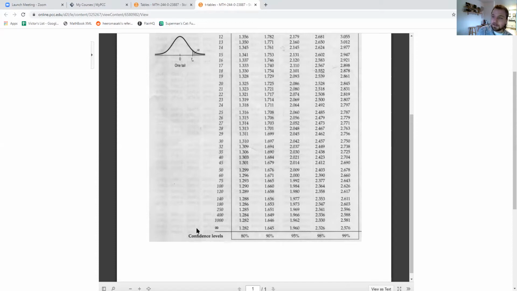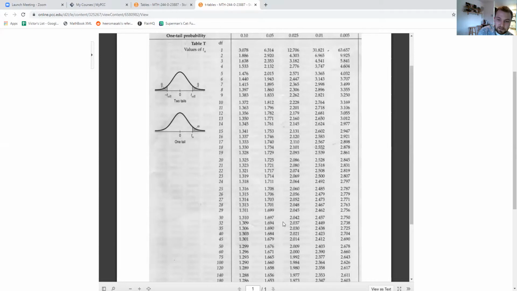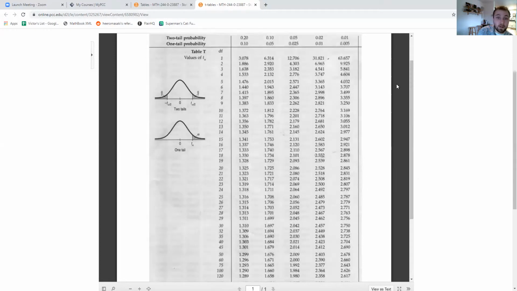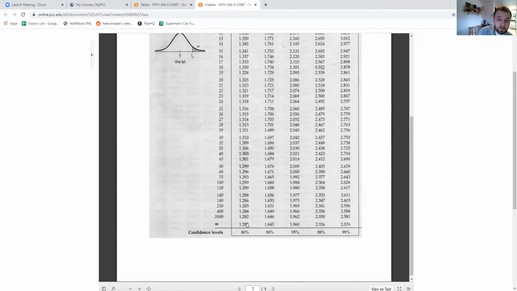When I'm looking at this infinity row here, this is really my z-scores that I'm seeing. So this starts out as just a t distribution, but as you sample more and more, these t-scores start to look like z-scores. They start out a lot larger. They start out kind of squatty at 3 and 12, but given time, that 3 matures into the proper value, that 12 matures into that proper value.